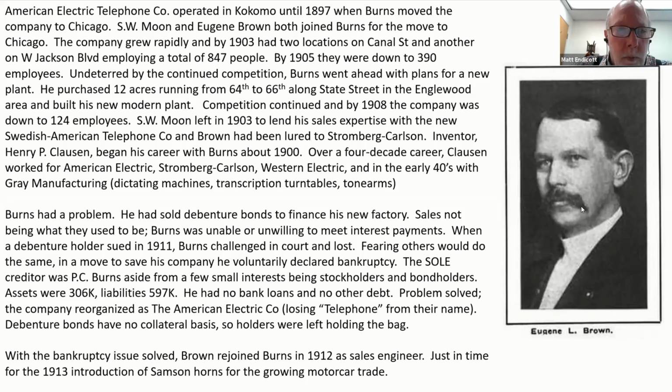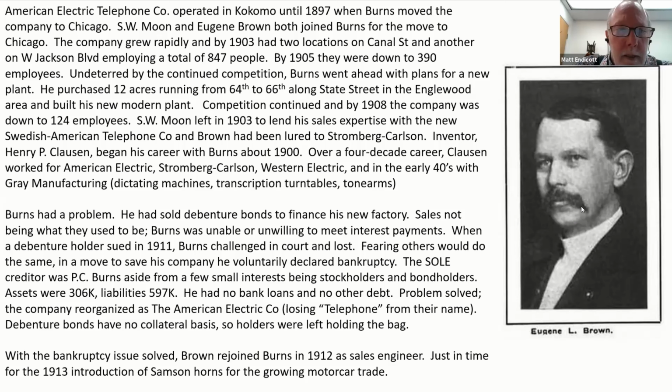But Burns went ahead and built a new factory. He bought 12 acres around 64th to 66th Street on State Street in the Inglewood area. He only used about 2 acres of that, by the way. But the competition continued, and by 1908, the company was down to 124 employees.